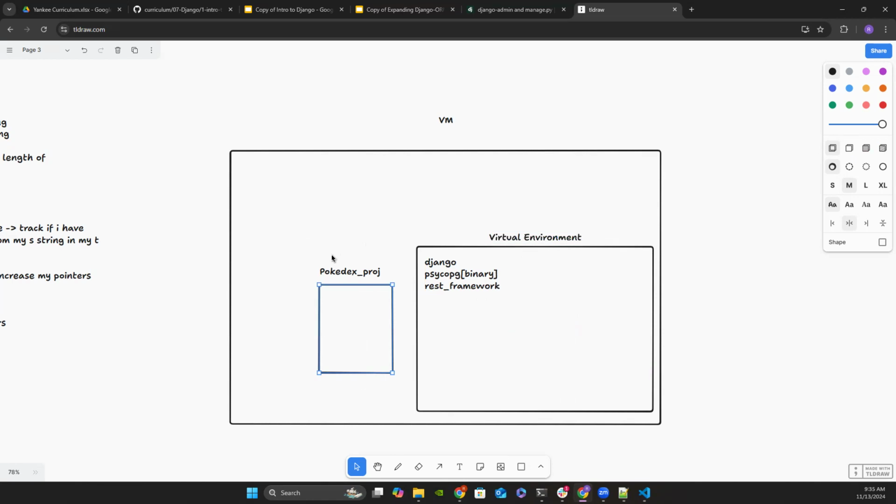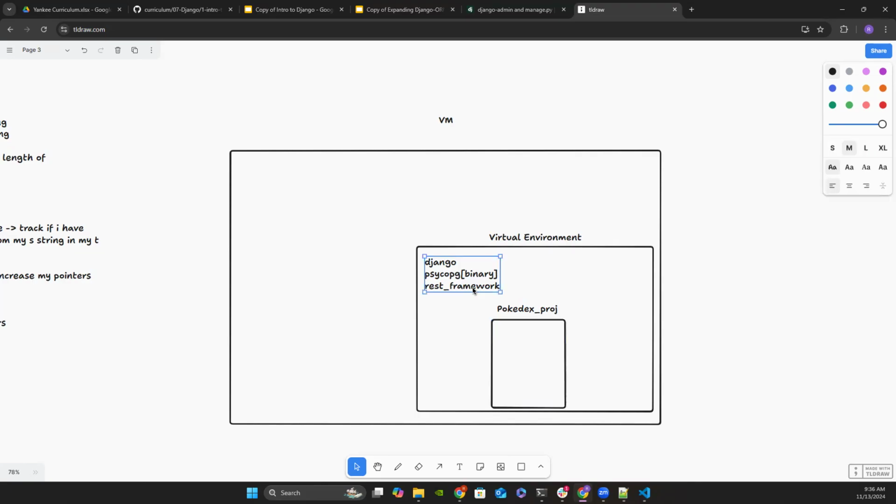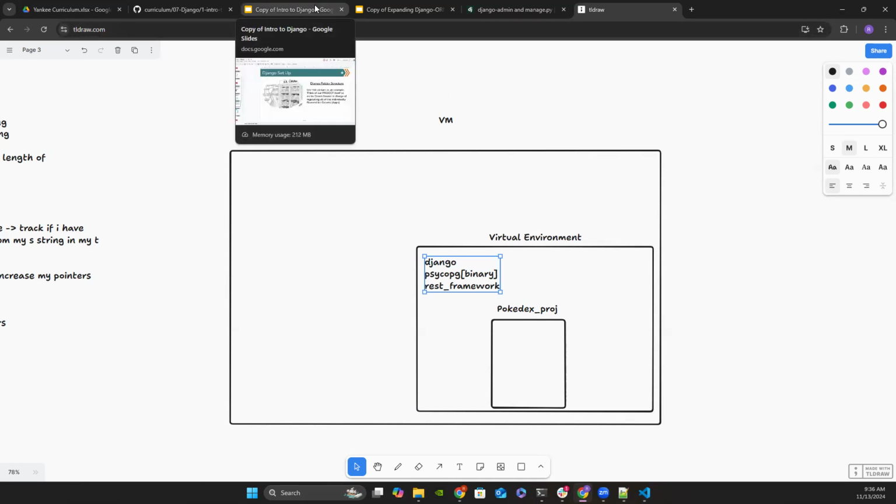Which is why we activated that Pokédex virtual environment. That way our project can use the installations that we have installed, like Django, followed by Psycopg later, REST framework, and different stuff. Does that make sense? Hopefully that gave you a better picture of what the virtual environment is. It's honestly just a container where we can isolate everything else. Make sense? Yeah, that makes sense. Appreciate it. Thank you. Okay, no problem. I'm not the best at this. English is my second language, so I am trying.